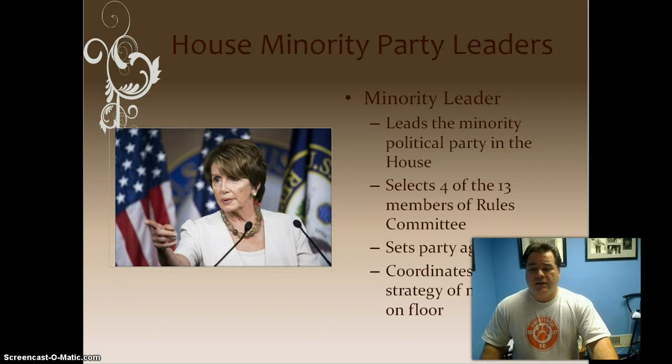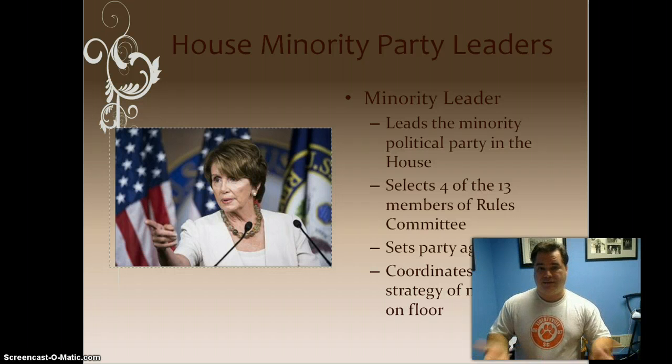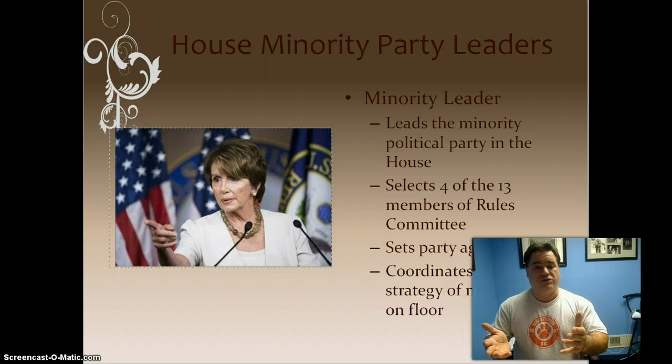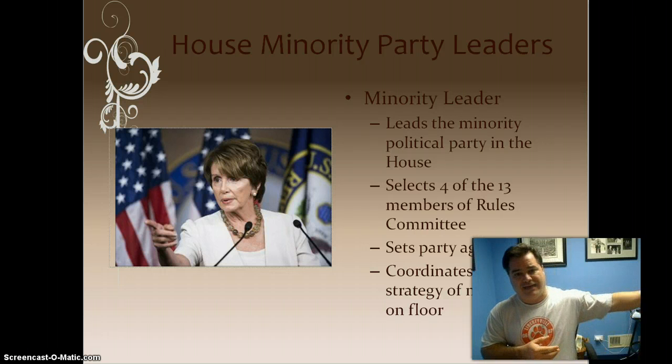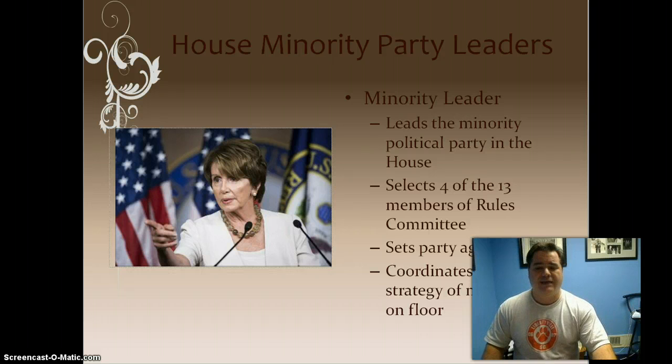the Minority Leader. Now, the Minority Leader sets the party agenda and their message against the majority party. Does the Minority Leader really win a lot of votes or anything? No. But remember the functions of a political party. One of the functions of a political party is to govern, right? And the Speaker of the House and the Majority Leader and the whips use their powers to govern by passing legislation. What's one of the other functions of political parties? The watchdog effect, or the watchdog function. And this is one of the functions of the Minority Leader. They have a message they want to get out, and it's generally contrary to what the majority party has. Okay, so the Minority Leader will coordinate legislative strategy on the minority party on the House floor.